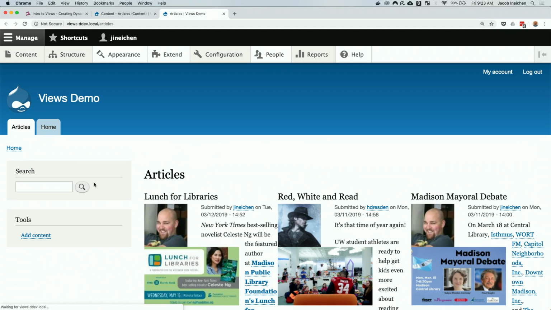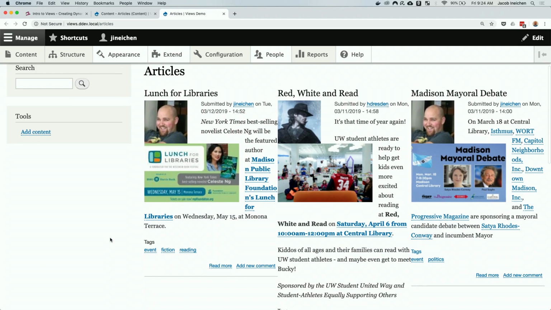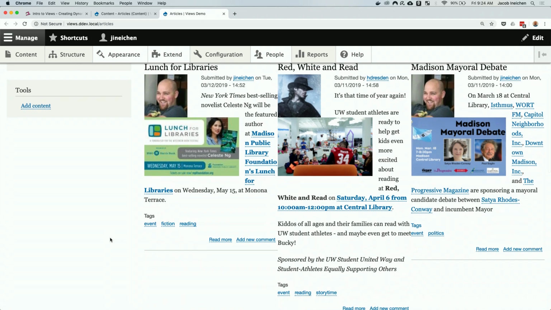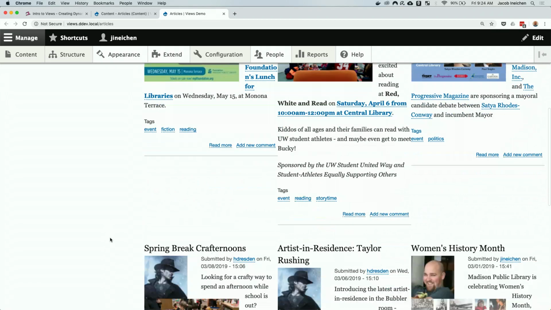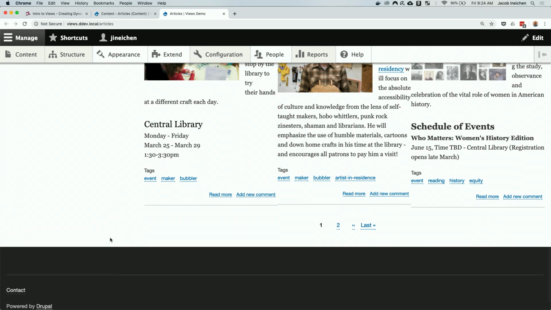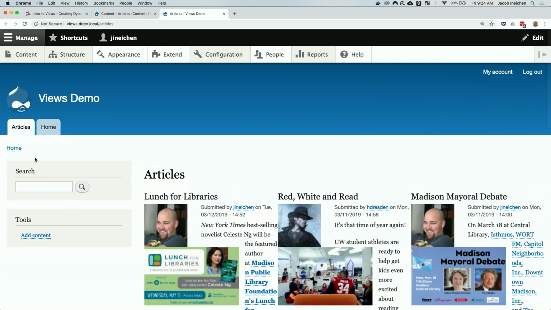Now, your gutters between the items are really tight. Is that handled through the grid, or is that a CSS thing? You would handle that through CSS. Yes, that's what I was going to say. We've got our view, and we can see everything. It looks kind of terrible because the teaser format is not great by default in the grid format. But we've got our view, we've got our pager. Up at the top, we now have a new menu item in the main navigation, which is cool. But as you said, this looks kind of bad.